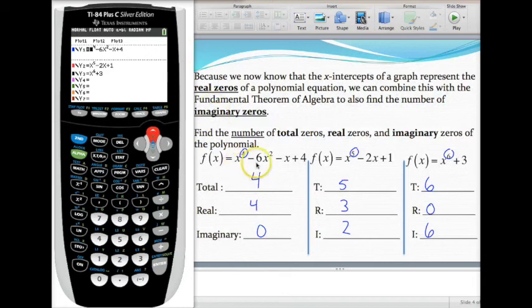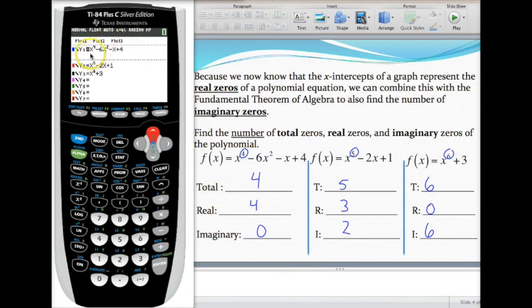And so here are 3 polynomials where we want to say not only the total number of zeros, and remember, we're not actually finding zeros yet, just how many there are, but we also want to be more specific and say how many are real, how many are imaginary. So for your total number of zeros, I've gone ahead and filled this out already, but let's talk about it. Total number of zeros is your highest exponent. So there's 4 total, there's 5 total, and there's 6 total. The only way to find out how many of those total are real is to actually look at a graph.